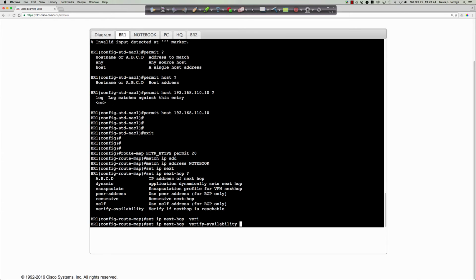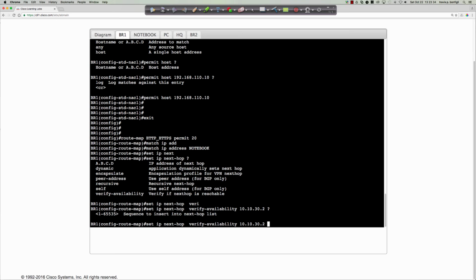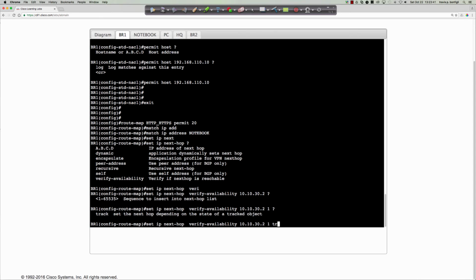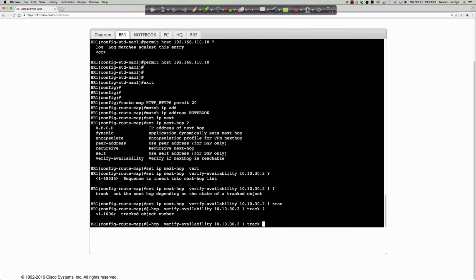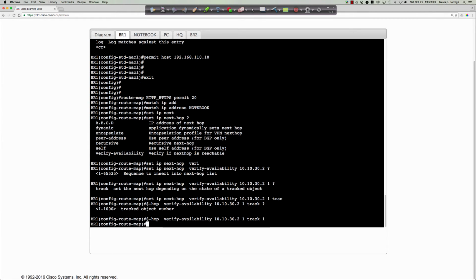there it is. This is where we need that verify availability. Before we send the traffic to 10.10.32, we need to verify that it's actually available. The sequence to insert into the next hop we'll simply say 1, and then we're going to track that IP SLA. When we create the SLA, we'll simply use IP SLA 1 to track.